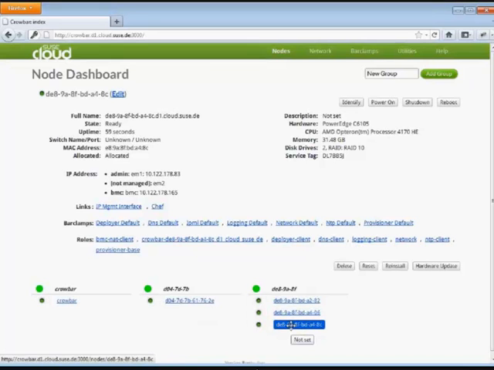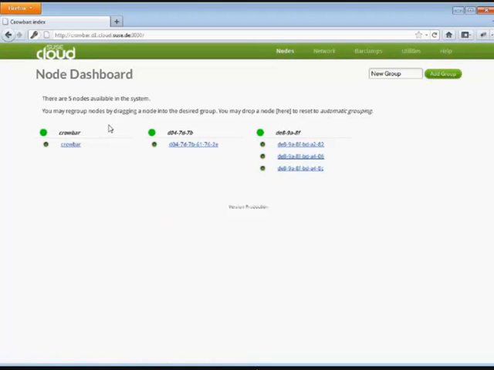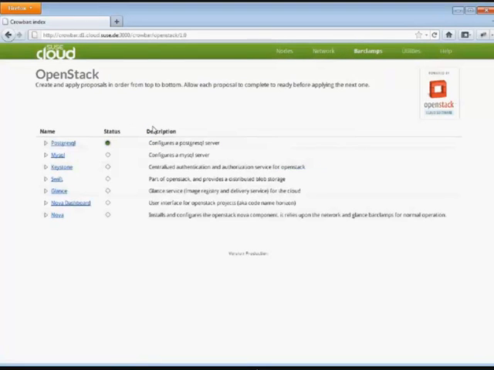So what basically happens is if a node boots up, it comes up in this discovered state and it's running an image from RAM, and then talks to the Crowbar server and basically tells it, "Hi, I'm here. What should I do?" And what I did is I used the bulk edit to put them into an allocated state. So looking at my barclamps here for OpenStack, which is the SuSE Cloud components, I can see that there's one proposal that's active, and you should know that we're using Postgres in our distro here.